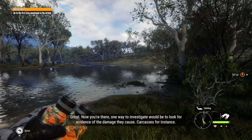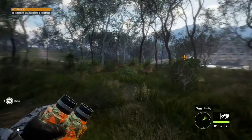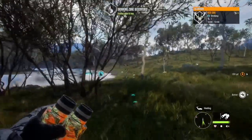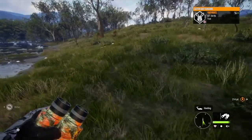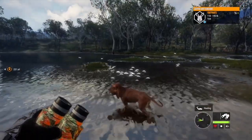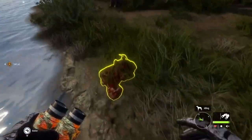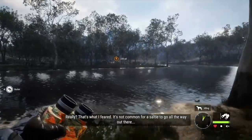Great. Now you're there, one way to investigate would be to look for evidence of the damage they cause. Carcasses, for instance. What I feared. It's not common for a soldier to go all the way out there.